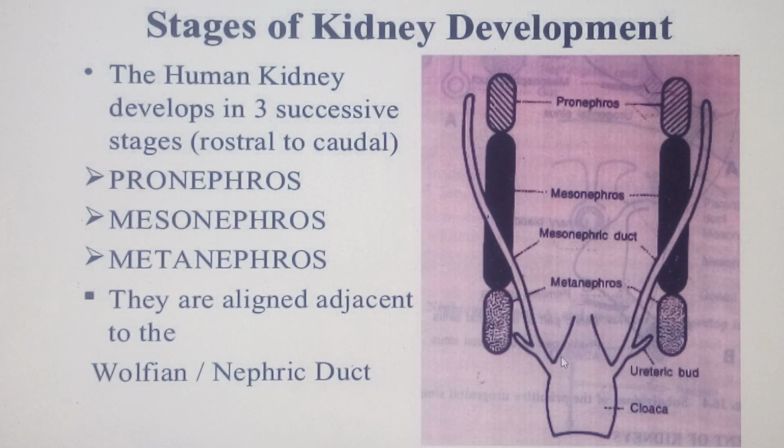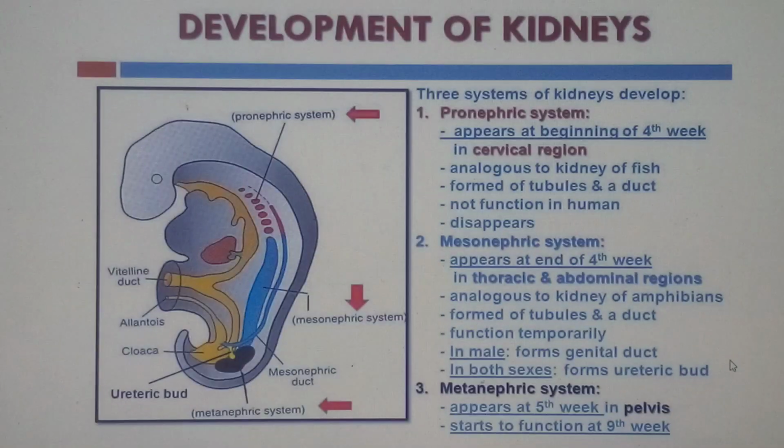Now you see the other derivatives even coming from this mesonephros. We also talk about the paramesonephric duct when we look at the development of the male and female reproductive systems. So what have we seen? If you look at this cross section of the embryo, I told you that we have three systems. We have what we call the pronephric system, which will of course thrive in fishes, and that one will disappear because it doesn't have the capacity in humans.